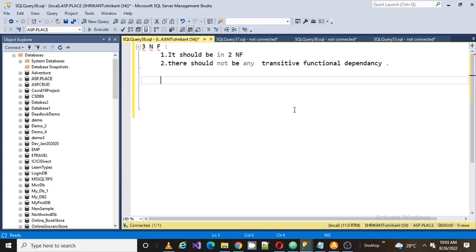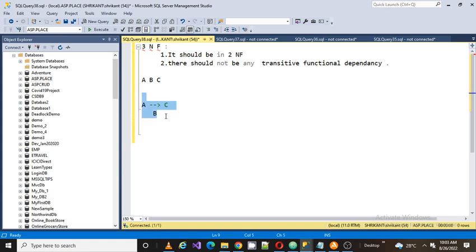For example, let's say I have three values A, B, C. My requirement is that I want to make a direct relationship between A and C. But if I see the structure or the data, I don't see a direct relationship between A and C. If I want to find the relation between A and C, I need to go through B, because I need to visit B to get the value of C for A. This is called a transitive functional dependency.